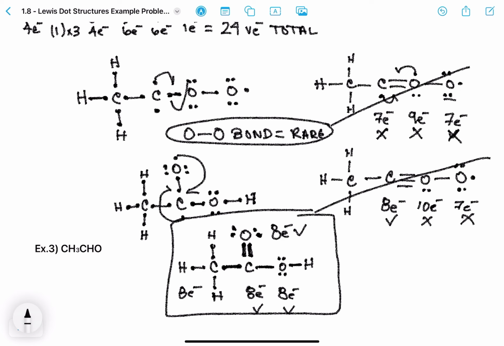Now again, we went through multiple attempts. As you get more experience, you're going to get better at figuring out, oh, it's probably not a good idea to put an OO bond next to each other. Oh, it's good to have that oxygen in a double bond with a carbon. So you start picking up the patterns with these structures. But I did it for you in a roundabout way, so that way you can see when doing these Lewis structures, you may need to have multiple attempts to get where you want to go.